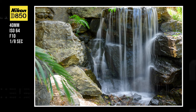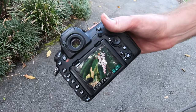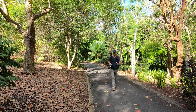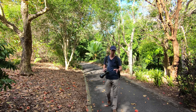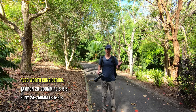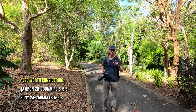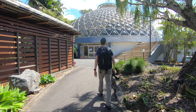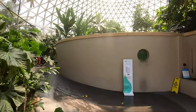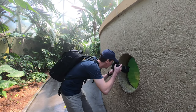A lot of people when travelling prefer to have a bit more zoom reach, and I can understand that. Nikon have just released the 24-200mm lens, which is a variable aperture lens starting at f4, and there's also the Sony 24-105mm f4 lens. Now both of those lenses are great and would be very good for travelling, but personally I'd much rather have the f2.8 aperture for when I'm in those low light situations. Every photographer is different.